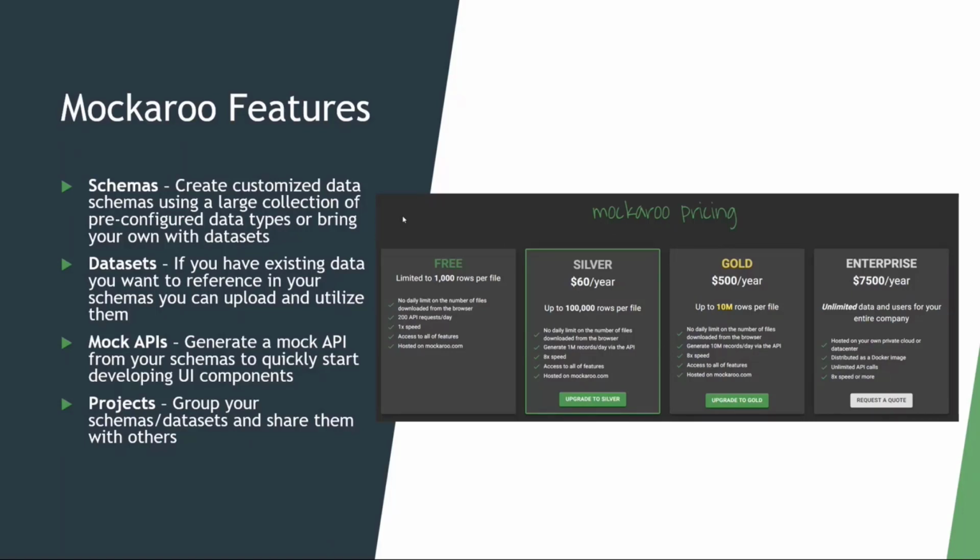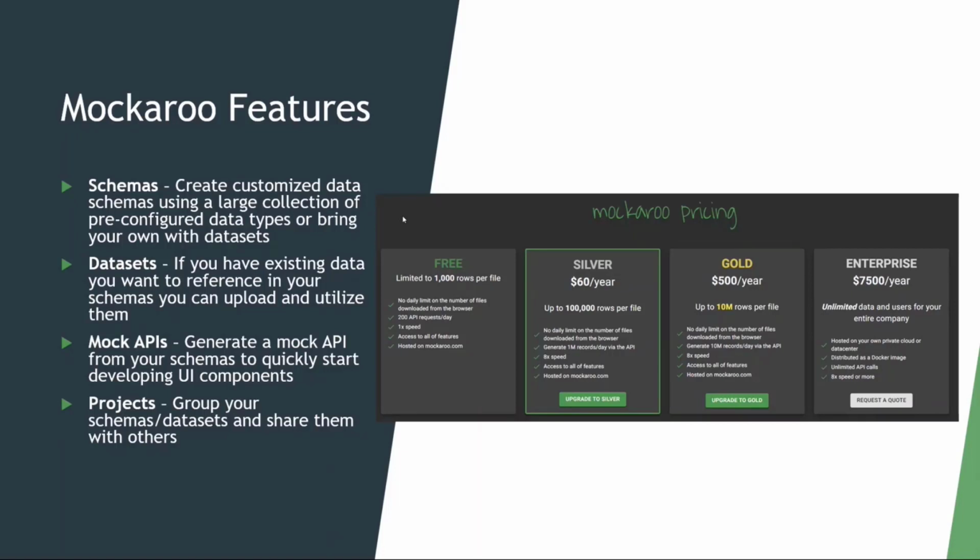You can also generate mock APIs from the schemas you create. So, being able to create a custom connector or something like that, and use a mock API to test it out and see what it's going to look like. As well as being able to save those schemas and data sets you're creating and share them with others.